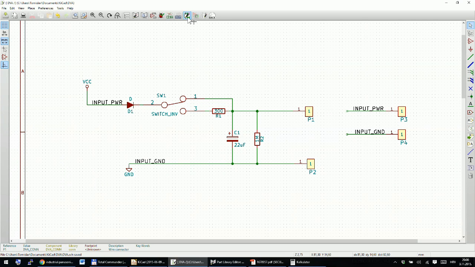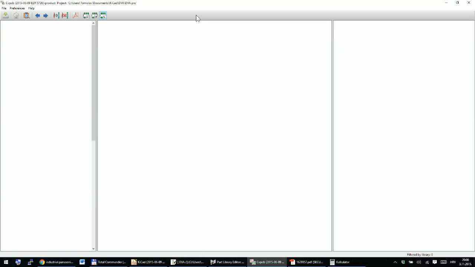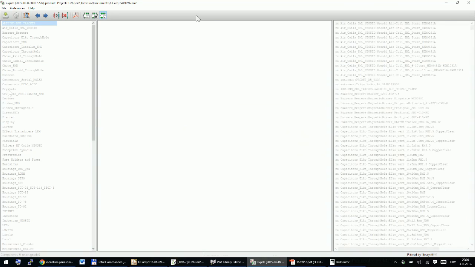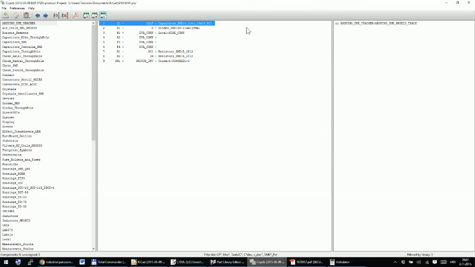I will just show you how to, so I've shown you one way of choosing your footprints for your components. The other way is to go here, CVPCB, and each time you start it, first time you start it, it'll take a long time until it loads all of the components, so we need to wait. I might edit this out. Okay, I have my project loaded from here in CVPCB.